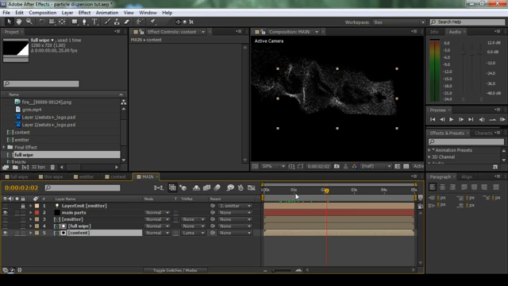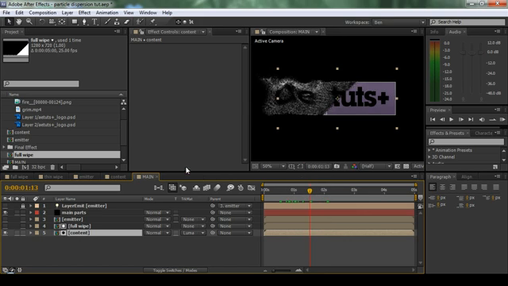Alright. So we got that part under control. Now what we need to have happen is the words. They need to do the same thing. So we can give them the separate particle settings and tweak them accordingly. Because when you go to the effort to separate both these layers out, you probably want to give them different particle settings. You don't have to, you could just give them different colors, but it does make the effect a little bit more interesting anyway.